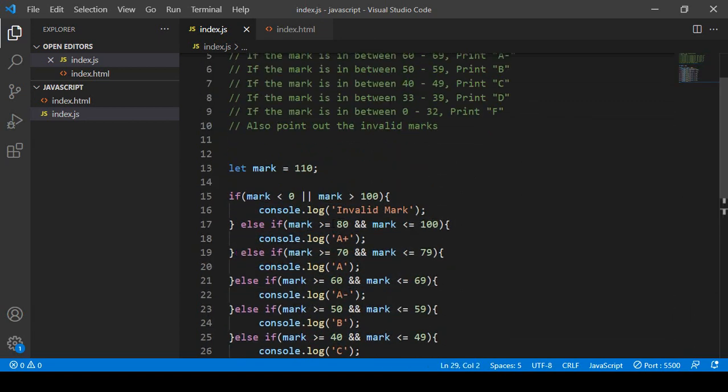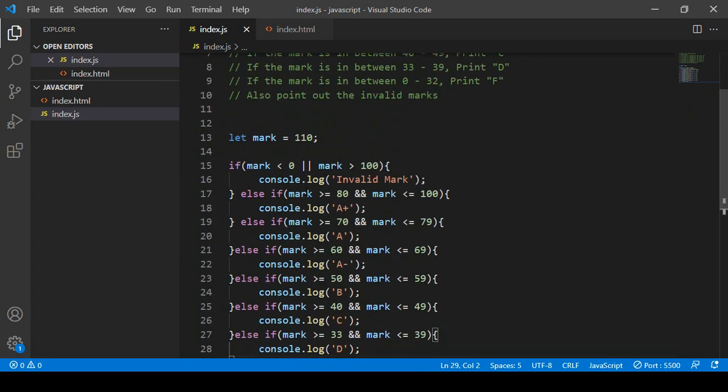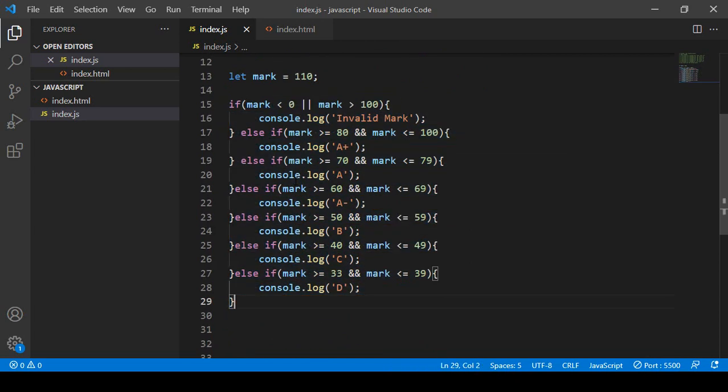I hope, friend, you get some idea how to solve this type of small issue. So understand it and practice it, friend. Literally everything will be needed, as I told you a lot of the time. A simple condition here is not rocket science, it is very easy. It will be checked with the equal, that means greater than or equal to 80 or less than or equal to 100, then in our console log area it will be printed as A plus. Another condition with an else if, another else if, right? So it's a simple condition, you have to follow the flow.